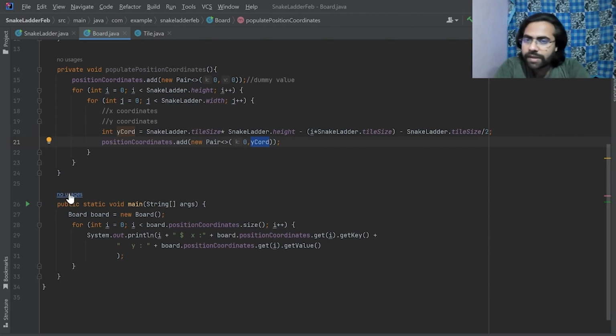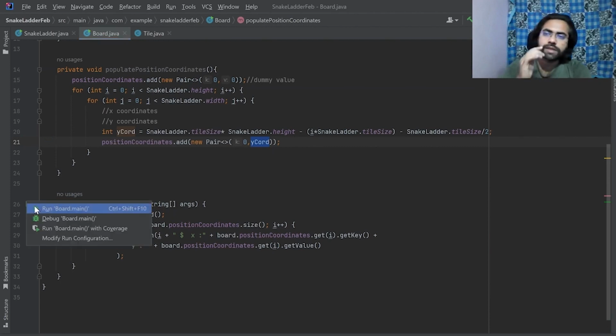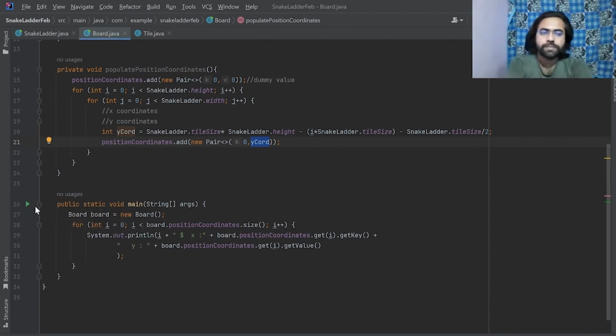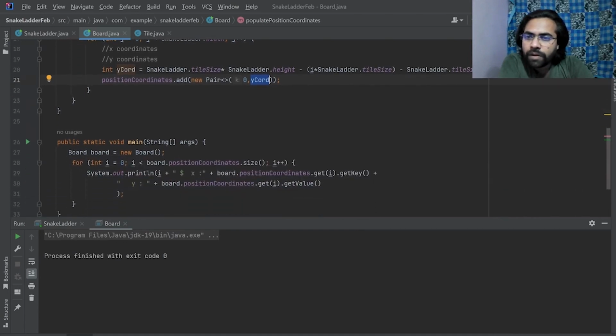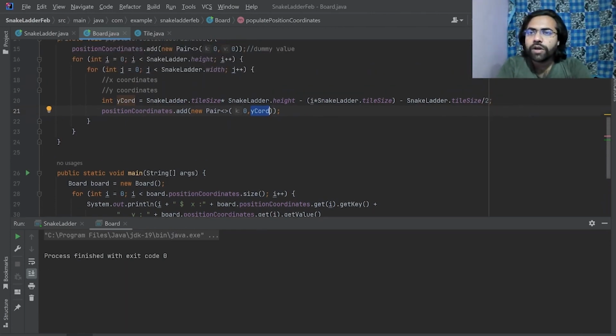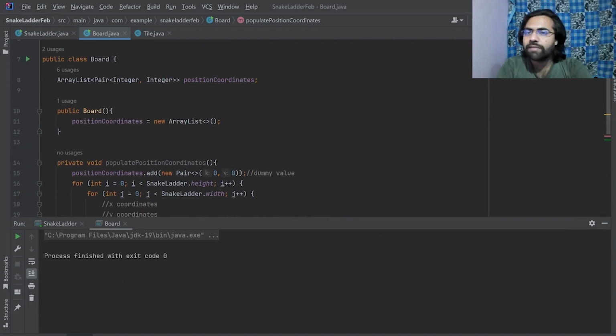So come on, let's go ahead and run this code, see if things are fine or not. Okay, yeah, there's an issue. We got nothing. Why did we get nothing? We got nothing because this method is never used.